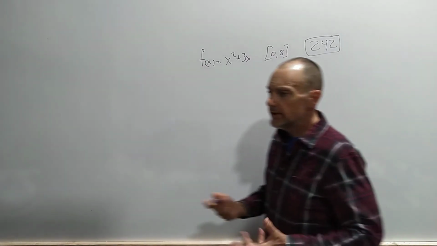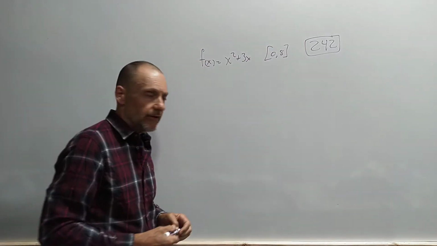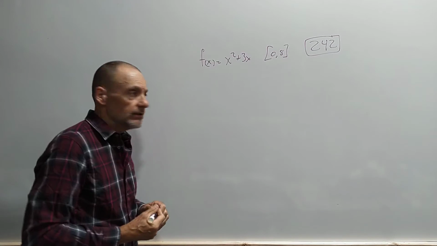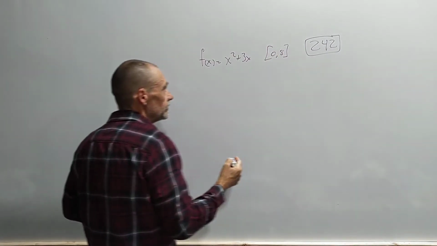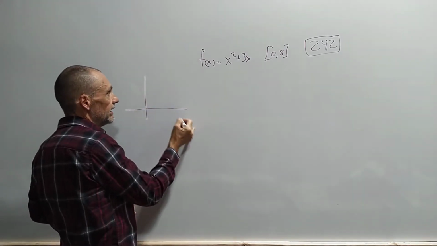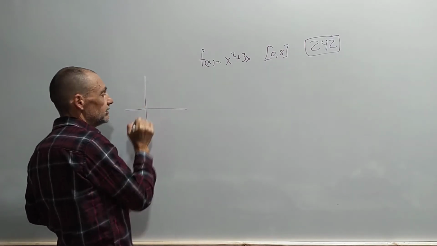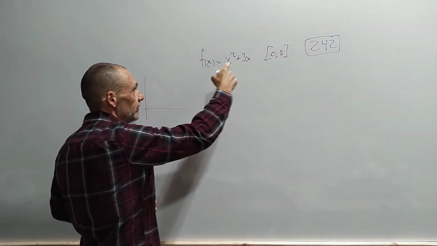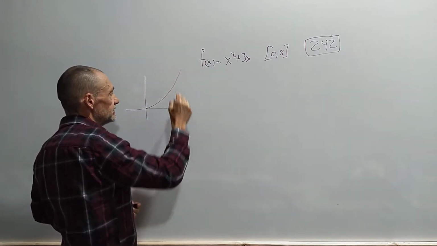So for my Calculus 1 class, let's take the same problem. I left this up there and I erased that other thing, and let's integrate it, okay? So we have a domain here, 0 to 8. First of all, let's get some kind of an idea of what we're looking at. When you plug 0 into this quadratic, you get 0, so it has a 0 here at the origin. And when you plug in 8, you get 88. We just did this, okay? So this thing looks like this.